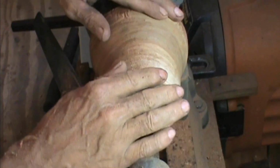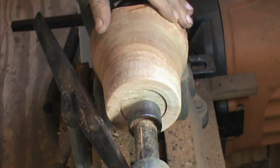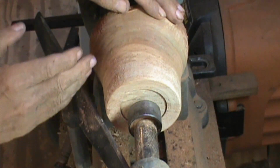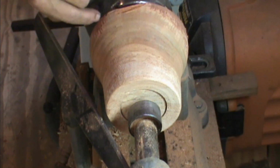I gotta admit that looks pretty good. Still got this flat spot over here, so a little bit more to go here. But I'm thinking of shape now and what I want to do. I want to belly this out, make a concave here, and belly the top.